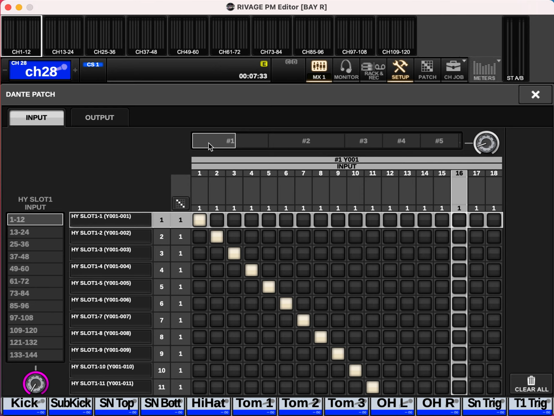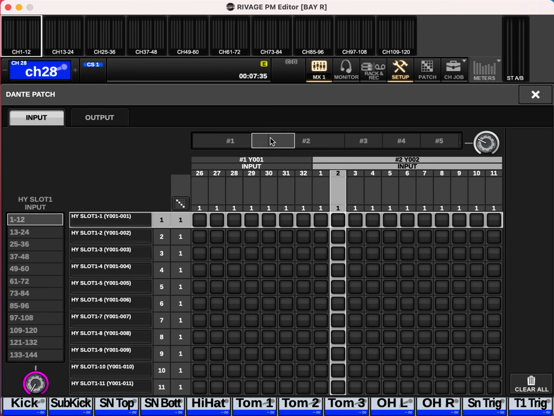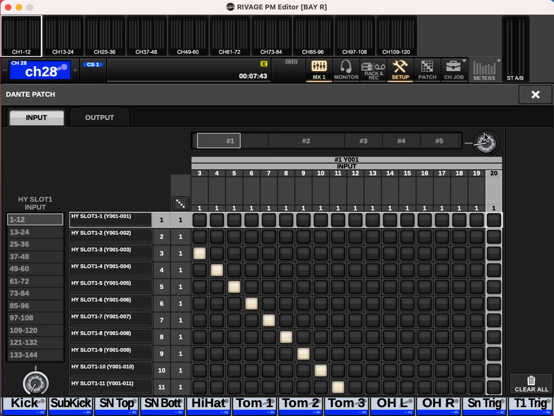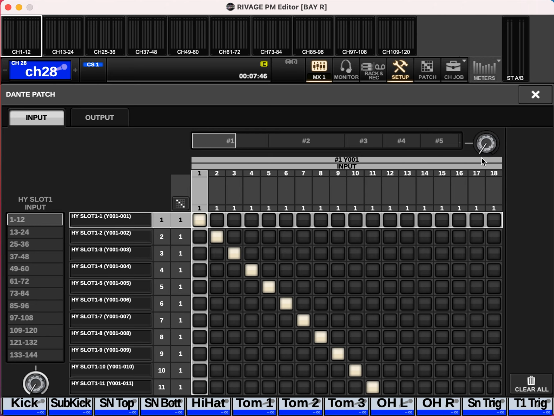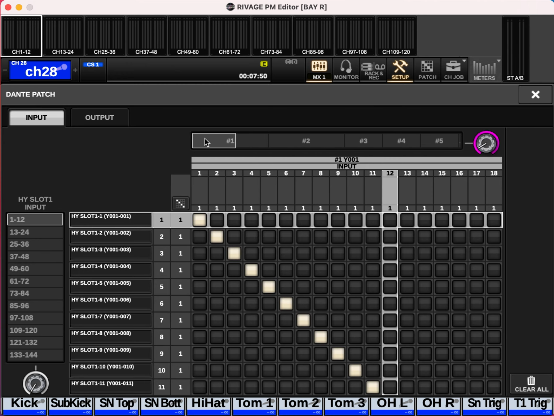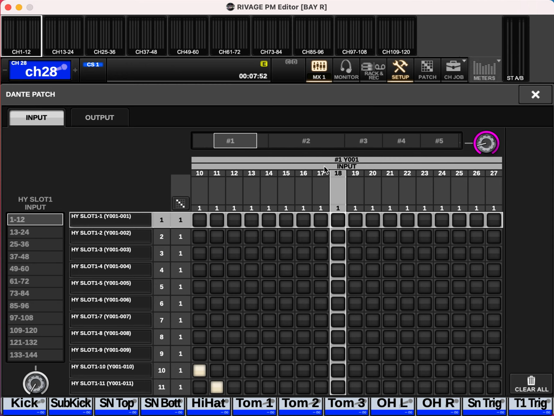So what we can do here is if you scroll through number 1, 2, 3, 4, and 5, you can just touch this on the screen and drag it over. Or if you don't feel comfortable, you can touch this on the screen and use the physical knob on the control surface on the PM3 to move this back and forth. So if we go to number 1, we see it says Y001, Y002. Number 3 is the Stage MacBook Pro. Number 4 is mine, and number 5 is Brandon Cowden's.